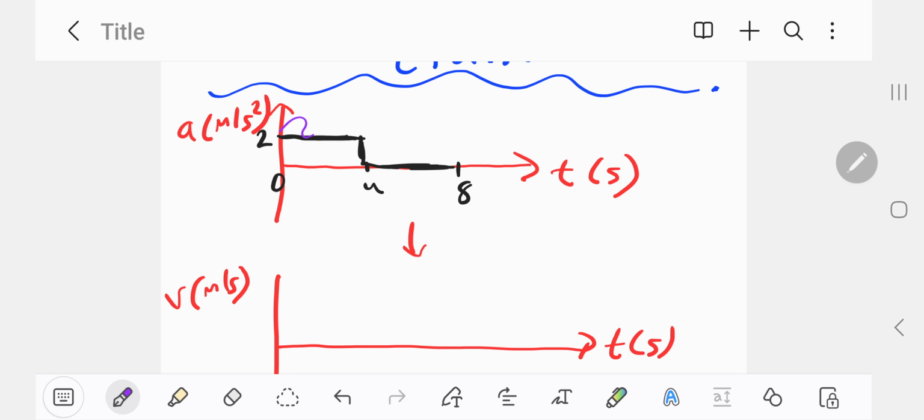You've got constant acceleration of 2 meters per second squared for 4 seconds from 0 to 4. Then all of a sudden, let's suppose you take your foot off the pedal, you're driving a car. The acceleration goes from 2 straight down to 0. Suppose I slam the brakes really hard. Okay, you've got to picture what's happening here. I'm in a car, accelerating with constant acceleration, my foot's down on the pedal, going up to 2 meters per second squared. So I'm gradually increasing the speed, but then I slam the brakes. Okay, that's what this graph is showing here.